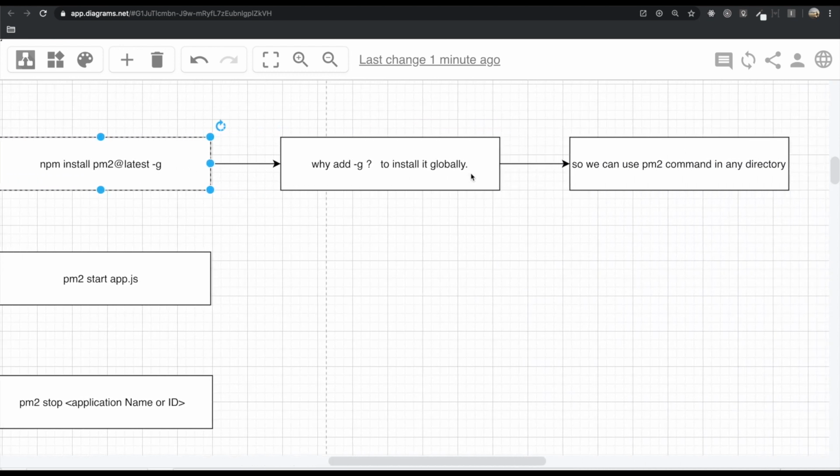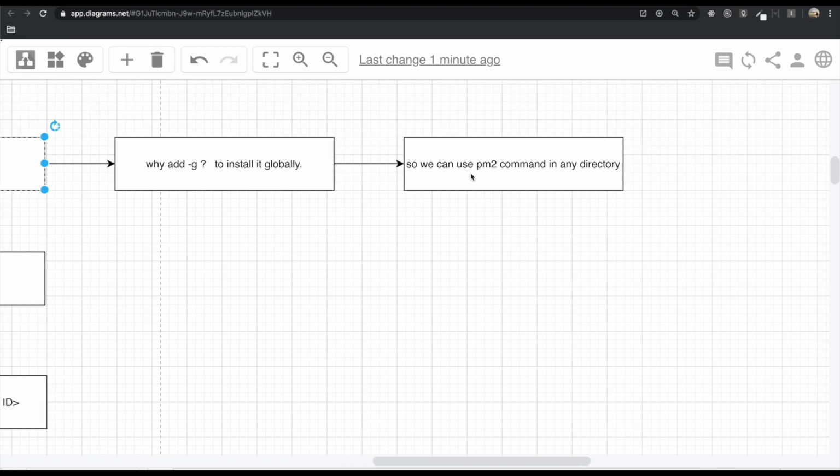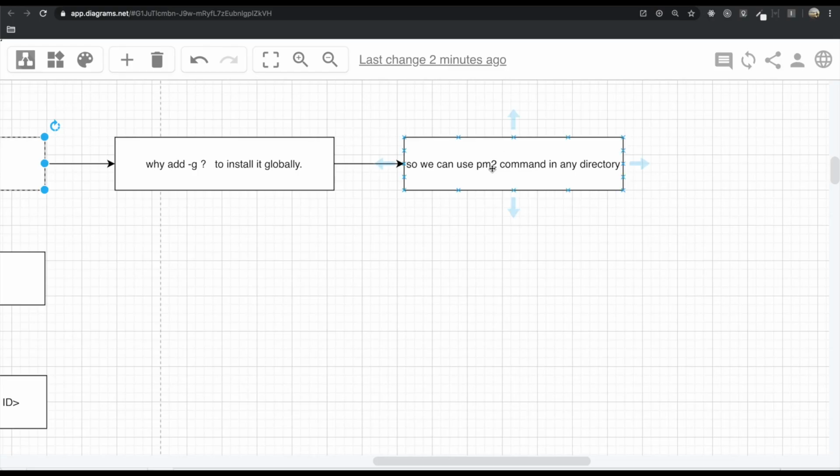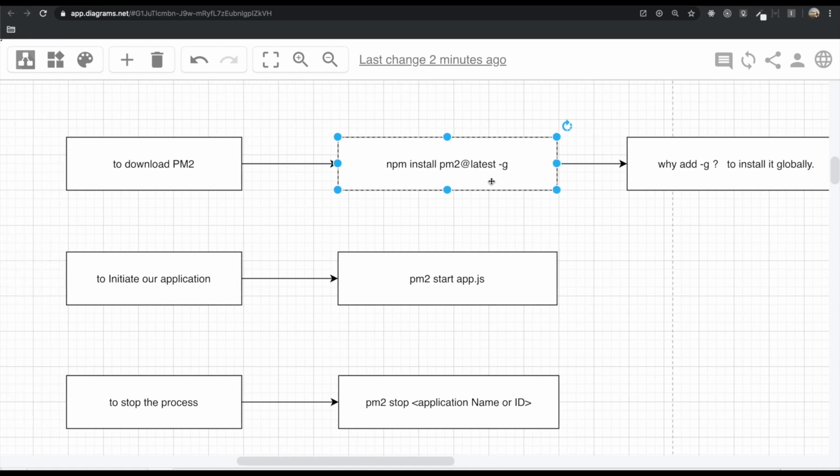Why globally? Because I want to use the PM2 command in any directory, not just in this directory. I can go to a different directory or any other directory I want to go to. That's why I want to download PM2 globally.